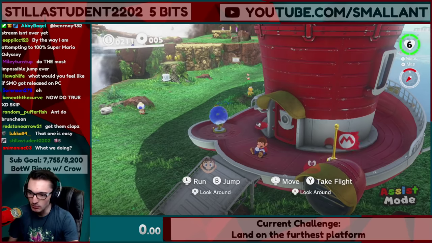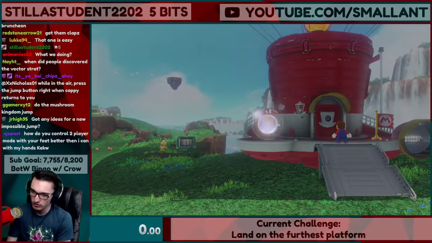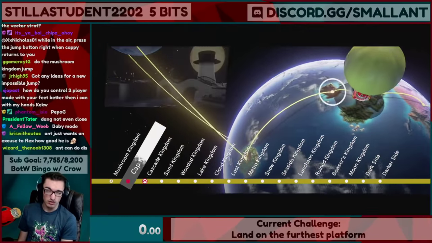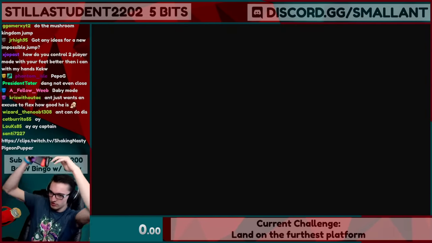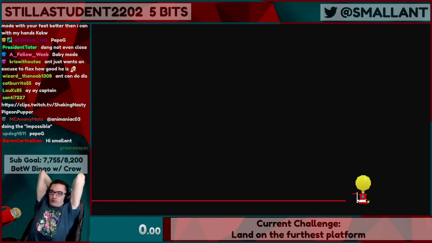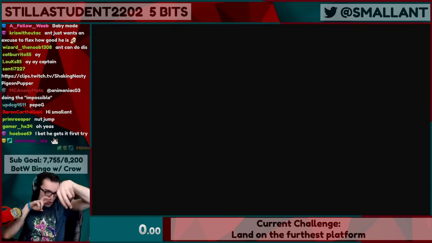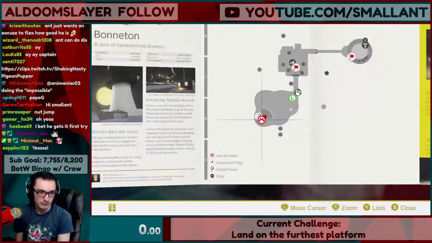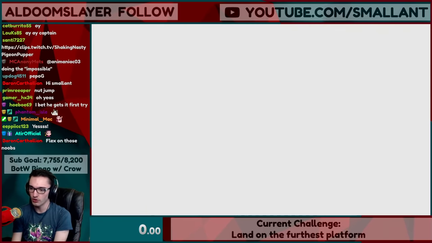Guys, ready to do the impossible Cap Kingdom Tower jump? Let's do it. Cap Kingdom, let's go. I just want an excuse to flex how good I am? Maybe. We're doing the impossible. Yeah, exactly. Sick. Flexing on those noobs, yup.